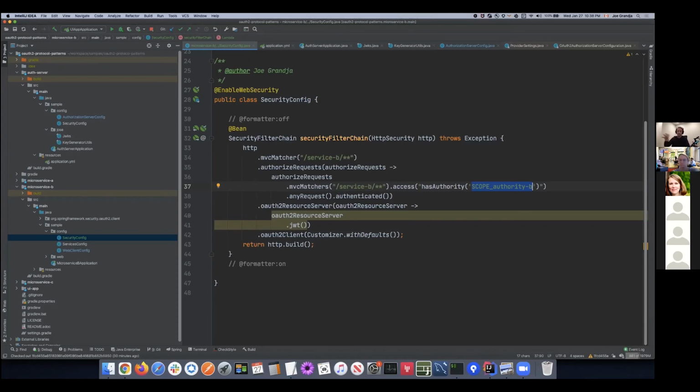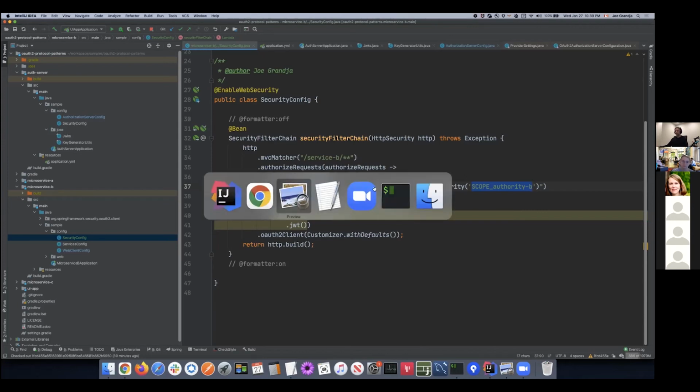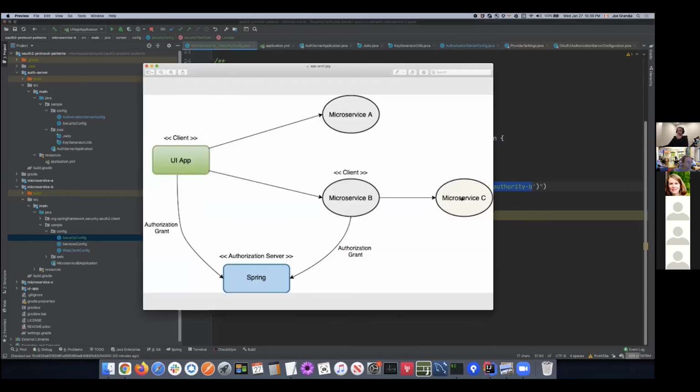So we'll decompose that specific function into its own microservice. Now we've created this microservice.